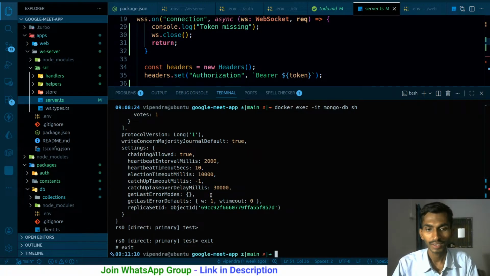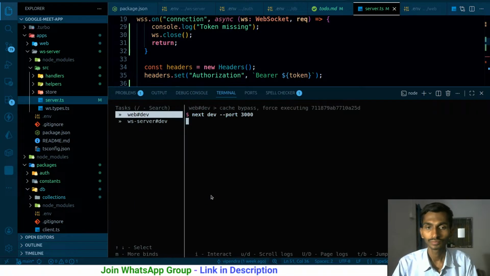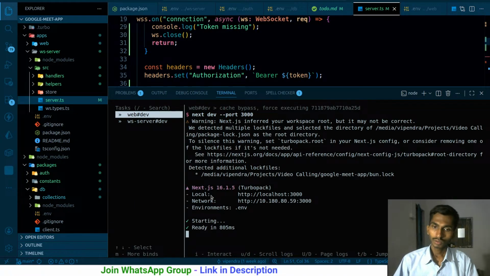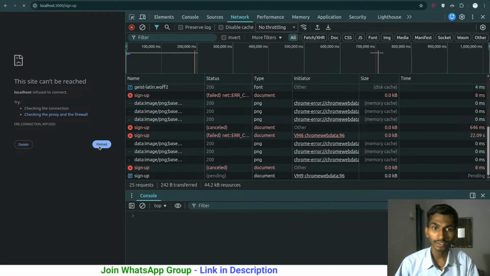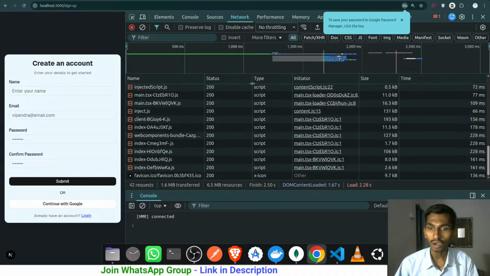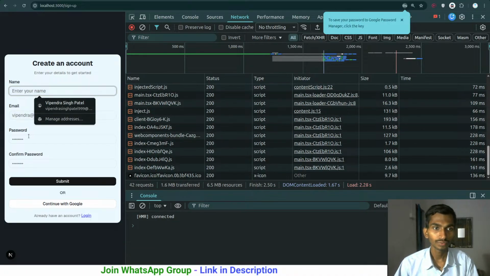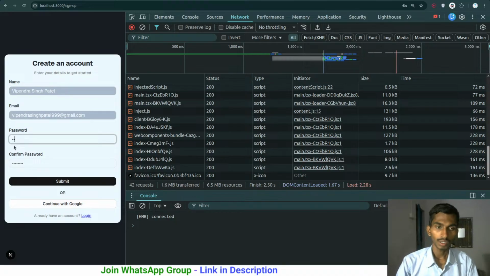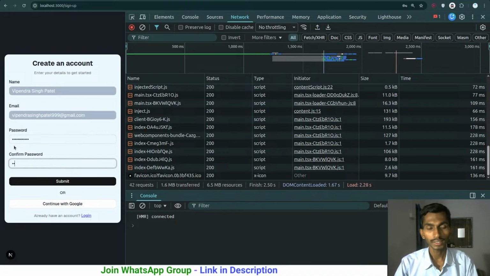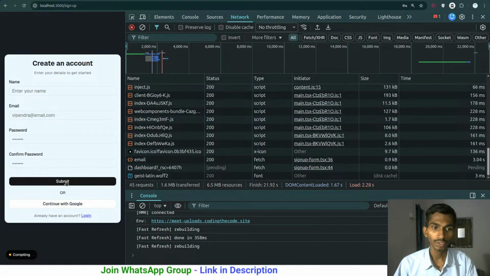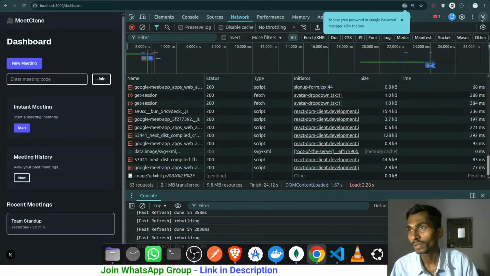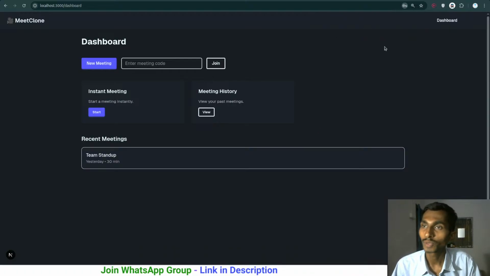Exit it. Turbo dev. The good thing is that we are actually able to understand what the command is doing. Here we are. Let me send the request. If you are using MongoDB directly online, like getting it from Atlas, it is going to work by default, and locally you will have to configure a few things. Congratulations, it got done. Oh wow, here we are. It has started working, because we were using local.